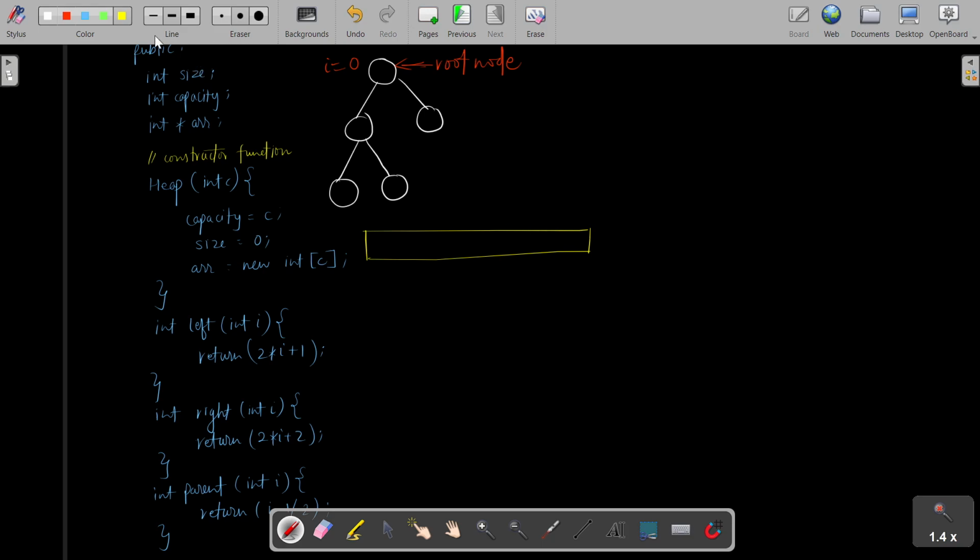Let's say the array looks like this. It has 5 spaces, indices 0 1 2 3 4. Now let's say we pass 5 elements to the heap: 2, 8, minus 5, 6 and 9.